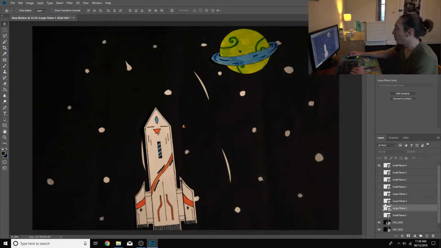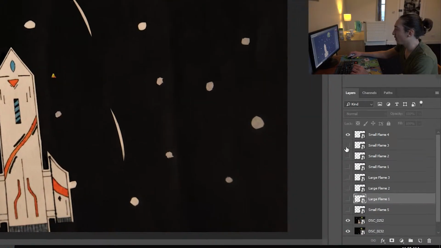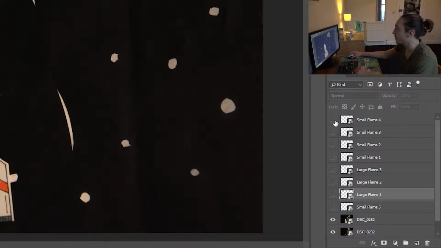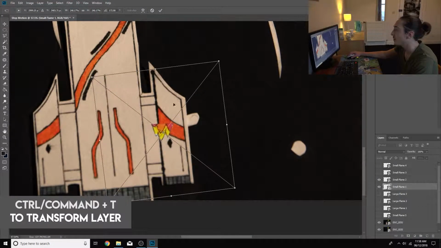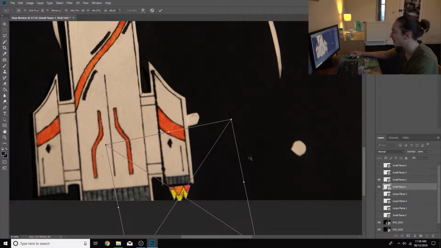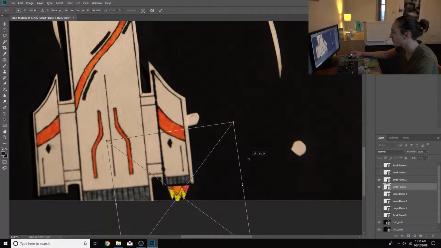I'm going to redo this process 8 times so that I am able to cut out all my flames. Once I cut out all my flames, I hid all of them by clicking the little eye. Then I went and saw what flames I needed. I need 2 small flames, one for the left thruster and one for the right. So I went to small flame 1 and small flame 2. Then I scaled them up and rotated them to the perfect size that I'll need. This just takes a bit of adjustment.